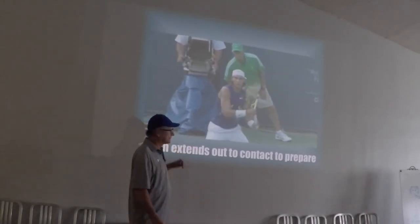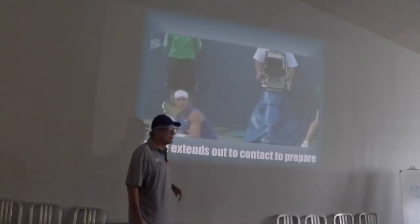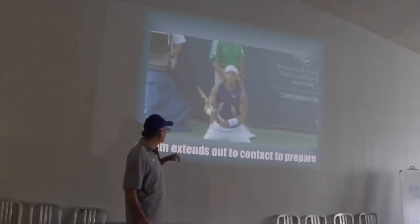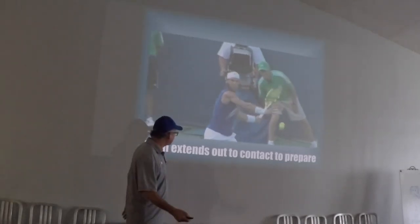So this might explain a little bit why Rafa tends to play a little deeper into the court, because it takes him a little more time to get his grip change to happen, especially for the backhand side, but he even has to do it a little bit on his forehand here, and then he has to slide the hand down the grip.